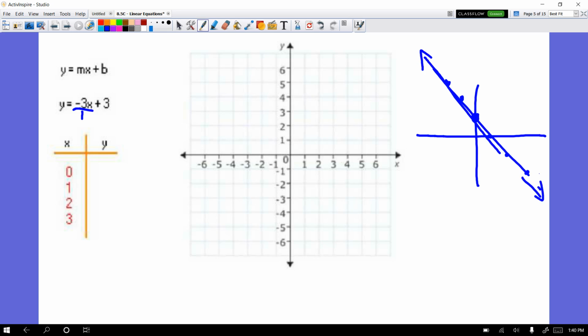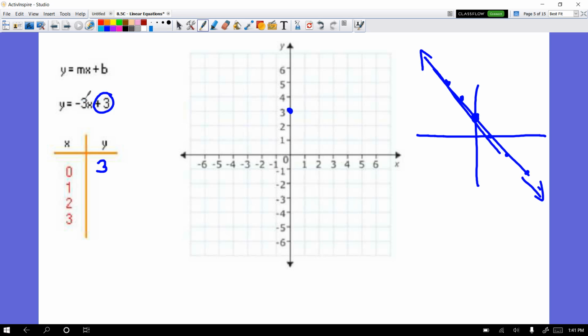So just to reemphasize, we know that the plus part is the y-intercept. That's always when x is 0. I'm just going to go ahead and plot that at positive 3. We know that this is going to be our slope, the rise over the run. So how far up and down over how far left and right. And that's going to be the opposite of what everything you're used to, because we're using an equation to work backwards. Just like when we're solving equations, we had to work backwards by doing inverse operations. We're doing something very similar here, and we'll get into that eventually, but not today.